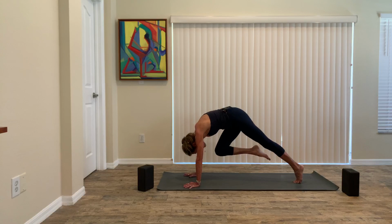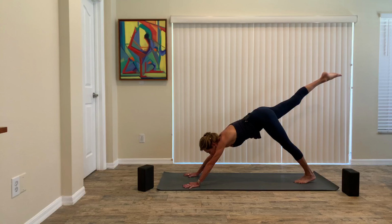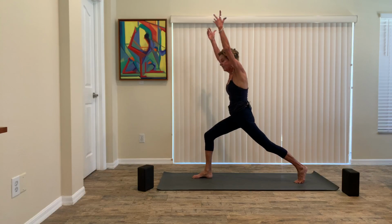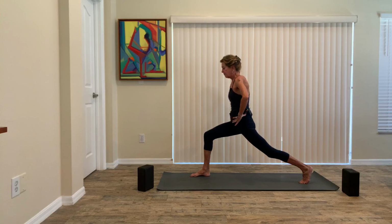Push the floor away, round into the spine. Send your left leg long back behind you. Step your left foot to the top of the mat. High crescent lunge. Bring your arms by your ears and reach up. Might want to lengthen your stance a bit. Soft bend in your back knee.